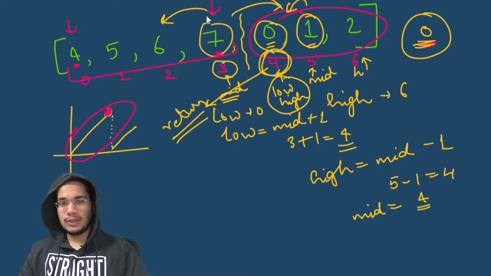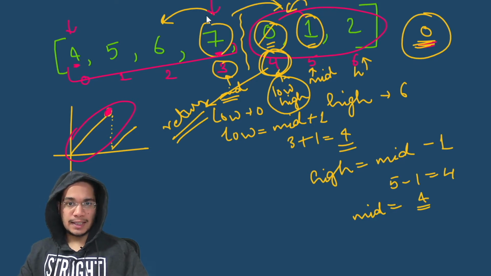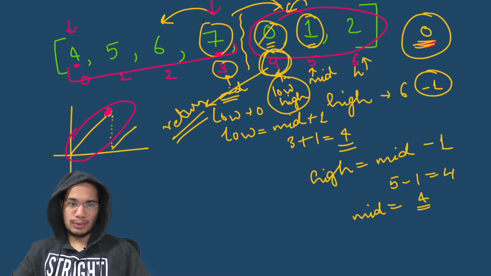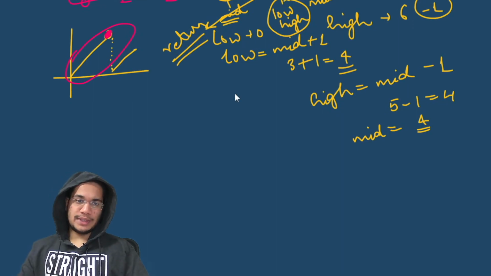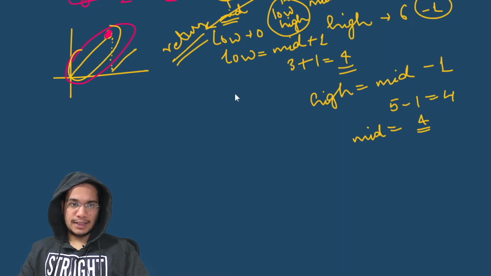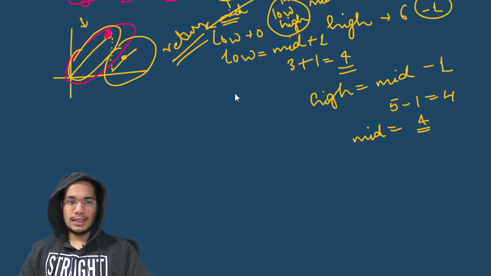Had there been some other value instead of 0 here, our search space would have been exhausted by now. And if we still didn't find the target element, then we can simply return minus 1 as the answer to our function. So this is what we're doing in this particular question. In this plot, for example, we first checked if this half is sorted. Since it was, we found that the target element does not lie here. So we moved our search space to this half. And in this half, again, we broke it into two parts. We first saw if this is sorted, and since it was, and our target also lay here, we moved our search space to this half, and that's where we found our element.